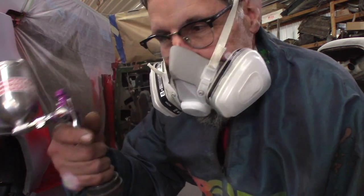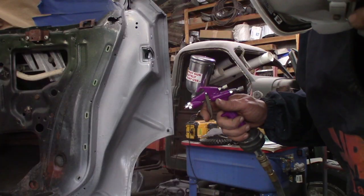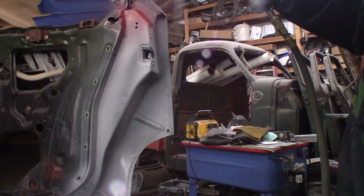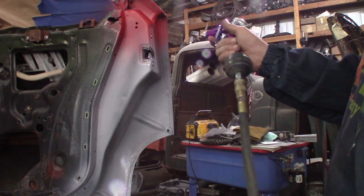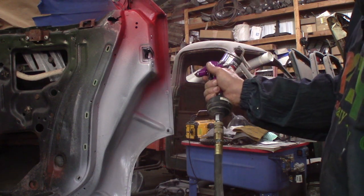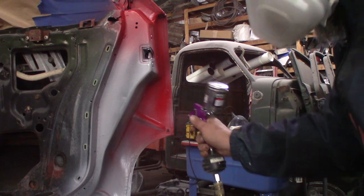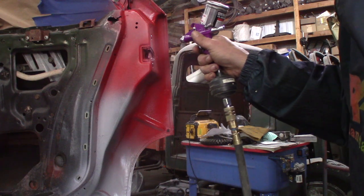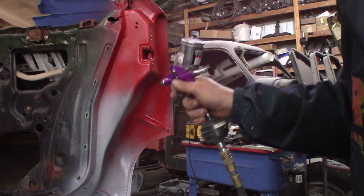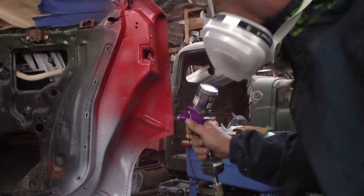I don't know, this is really slow. Barely putting any paint on. Probably have to do 3 coats with this. Let me show you how slow it is right here. There you go, very sparse first coat.